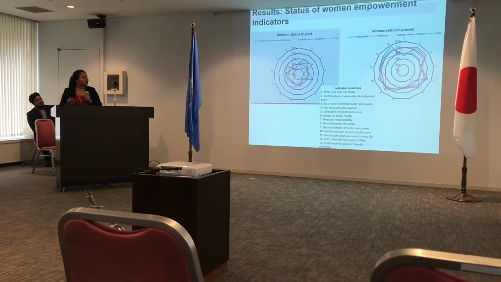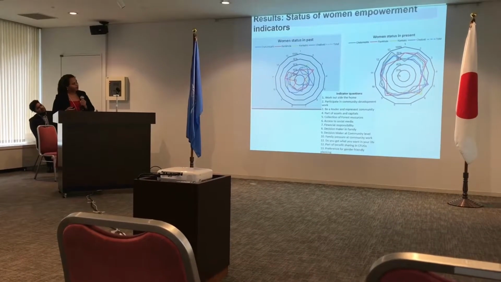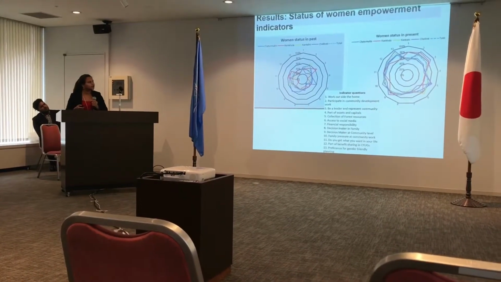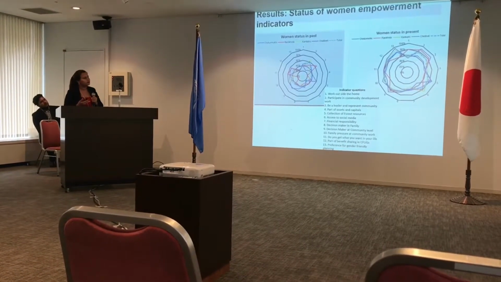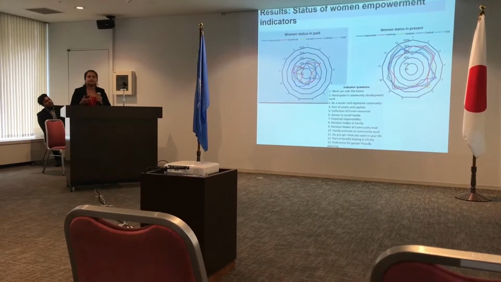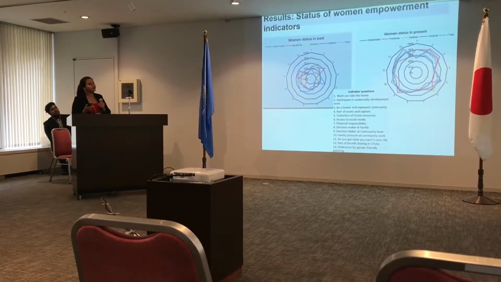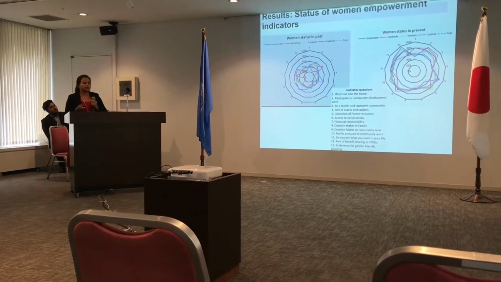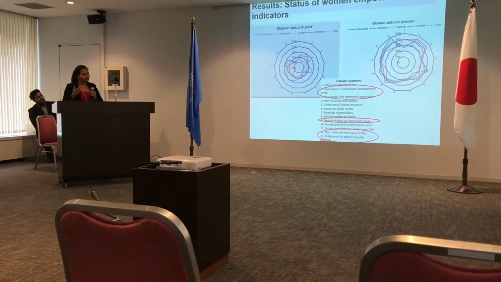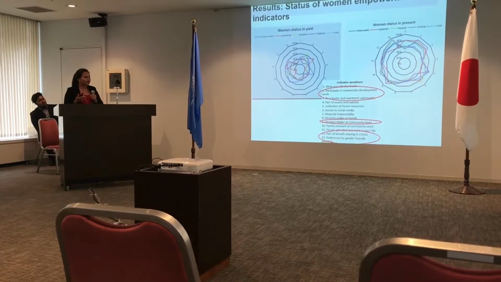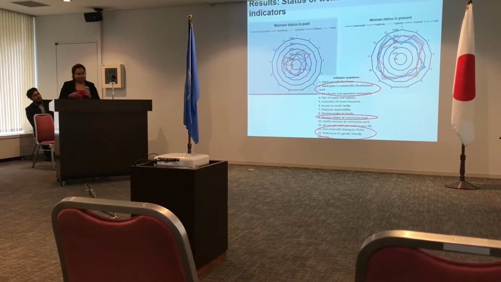So now it's time to show my women empowerment indicator status in different communities. You can see the 2 radar graphs comparing past and present. In the past radar graph, all the indicator values are below 60%. The present graph shows all the indicator values are more than 60%. You can even see that sub-indicator questions 2, 9, 12, and 13 have changed drastically compared to the past.